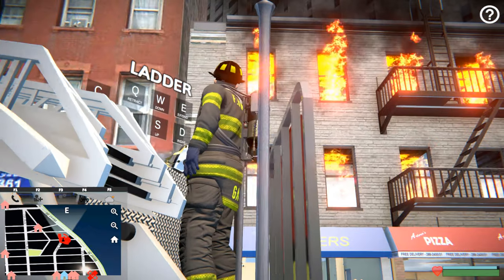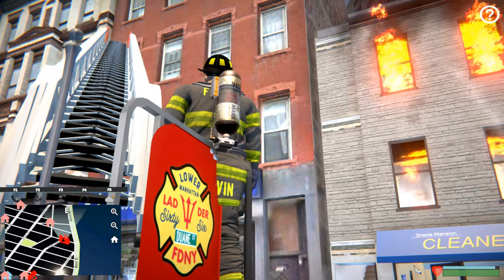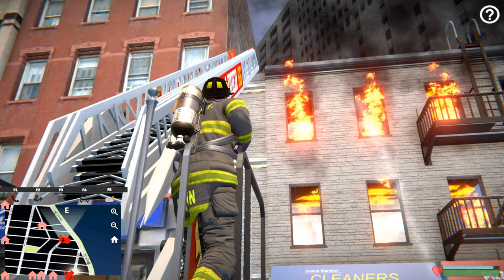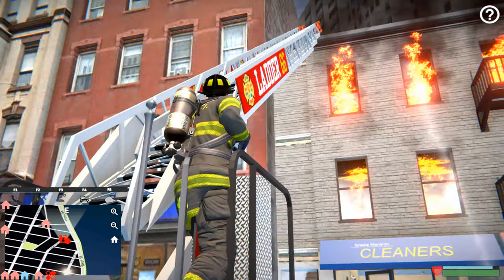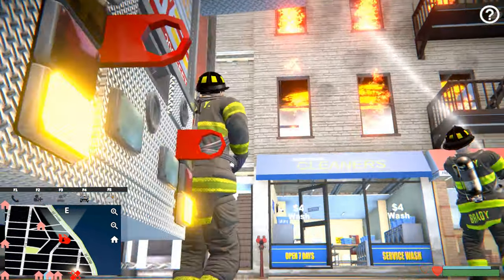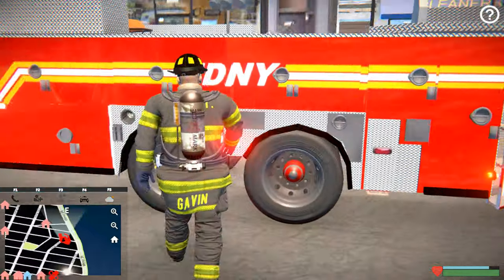Alright, what do you guys need? Roof vent or what? Yeah, it's a gun vent. Can you try to pop the windows on the second story? Just get in there. Why are you spraying from the outside?